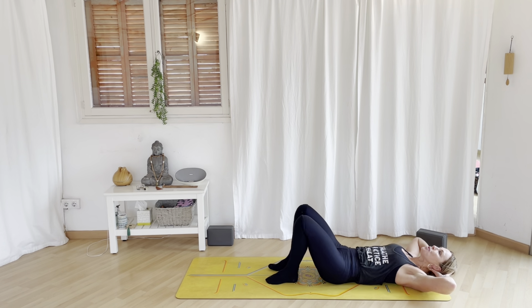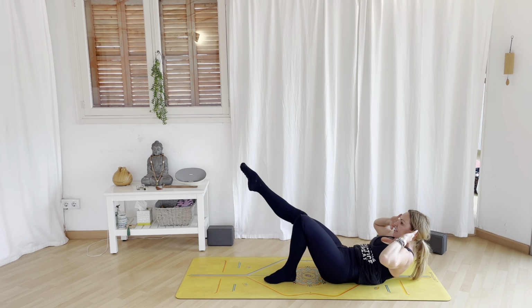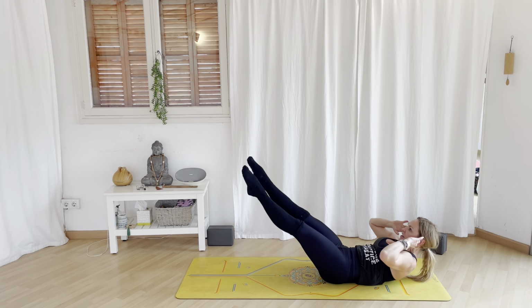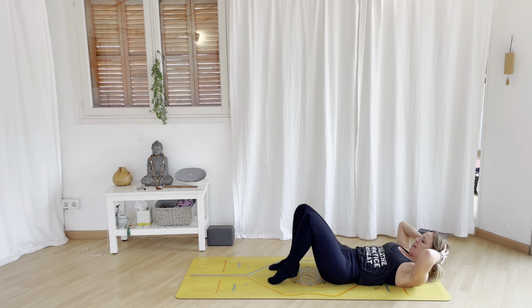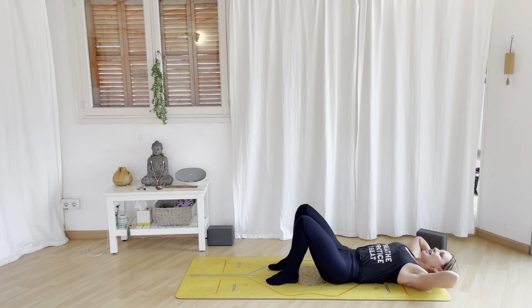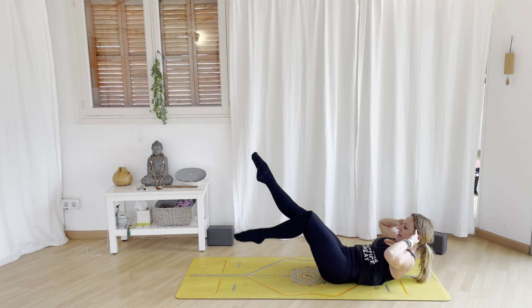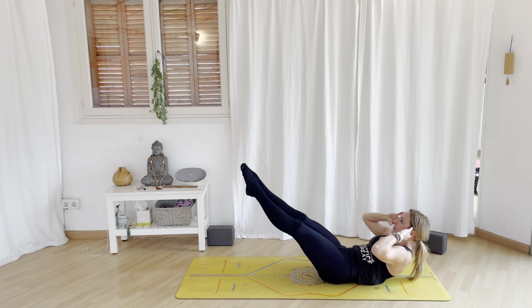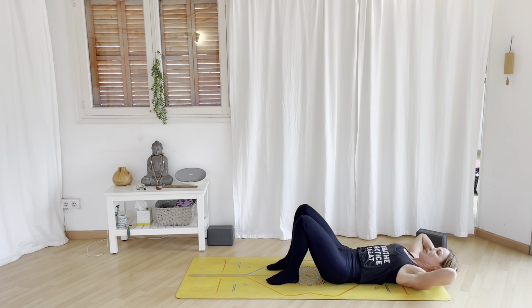We've got two more, yogis. Stay with me. Exhale, lift. Inhale, extend right. Left. Inhale. Exhale, left. Inhale, right. Exhale, left. Inhale, lower. Last round. Exhale, left. Inhale, right. Exhale, left. Inhale here. Exhale, left. Inhale, right. Left. Inhale, lower. Exhale, lift up.